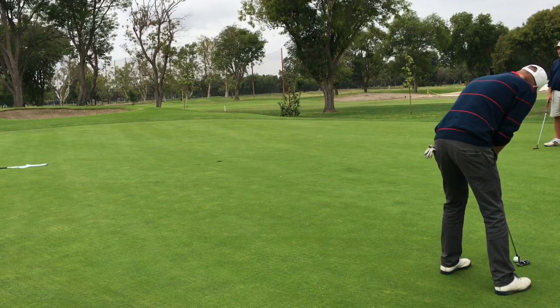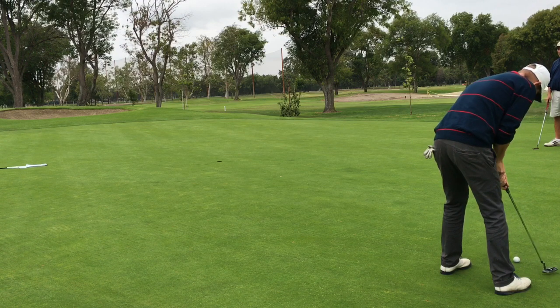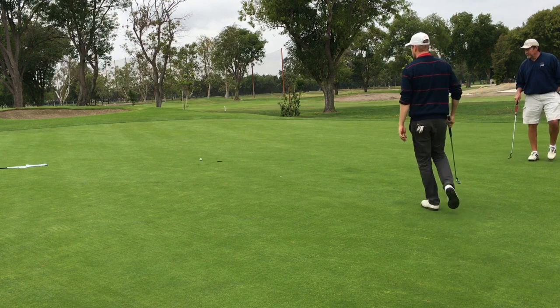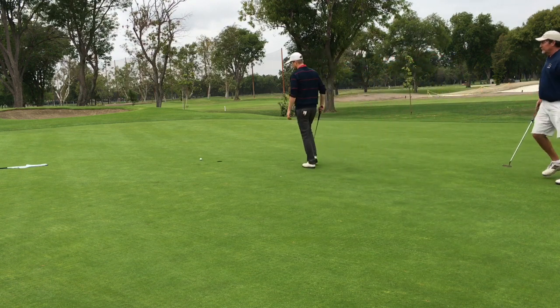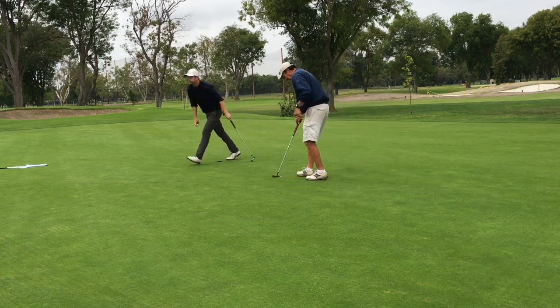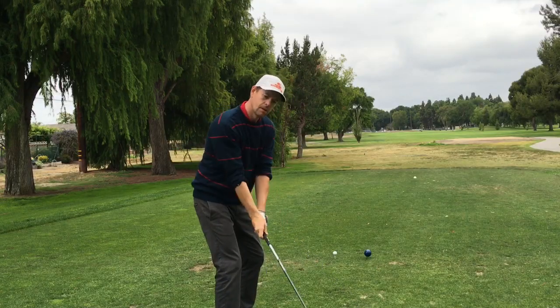Got about 18 feet to save my par here. Even though I 3-putted on that second hole, that was really the worst lag putt I hit, even though it just ended up in tap-in range. It was just a really sloppy long backswing. Didn't like that one at all.